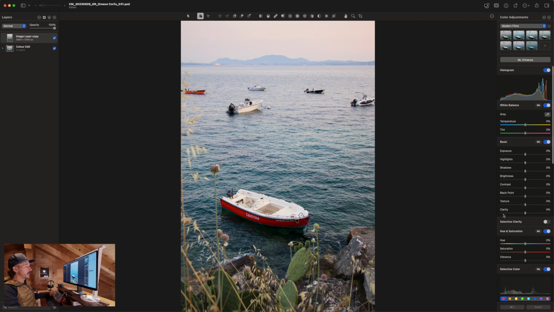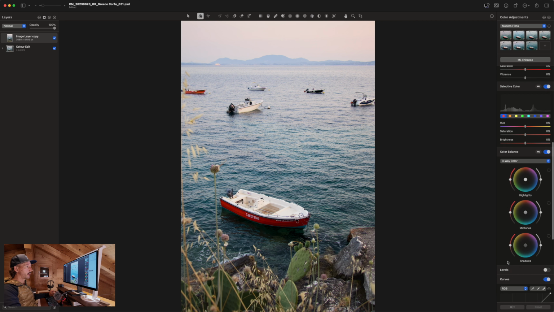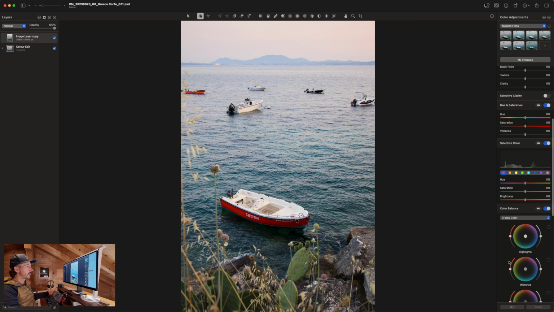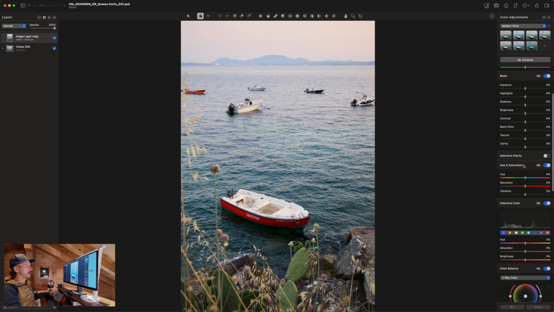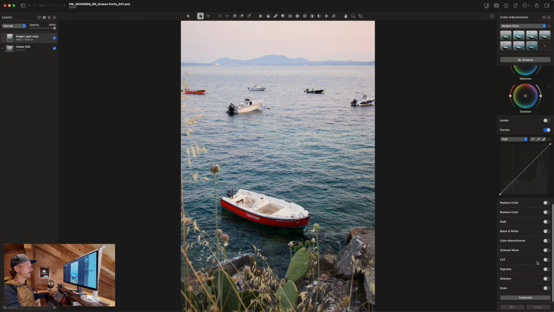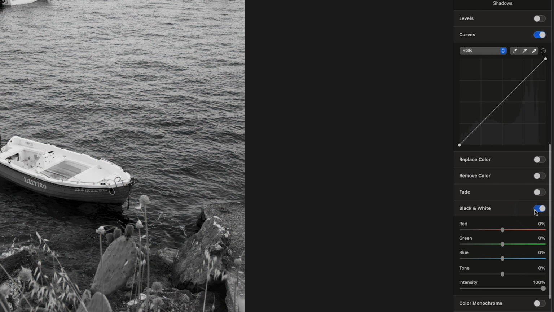So again, there are two ways to do a black and white conversion. Well, there are many ways actually, but in Pixelmator, they've got a black and white module, like I used in On1 and in Capture One, etc., or in Lightroom, or you can go up to hue saturation and just desaturate the image and then proceed to adjust contrast, etc. But for the interest of learning the program a bit better, let's go to the black and white module. Black and white. So let's activate that.